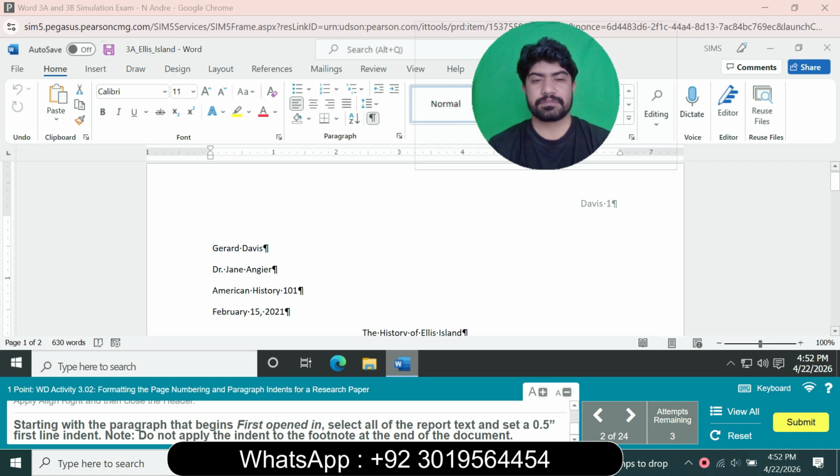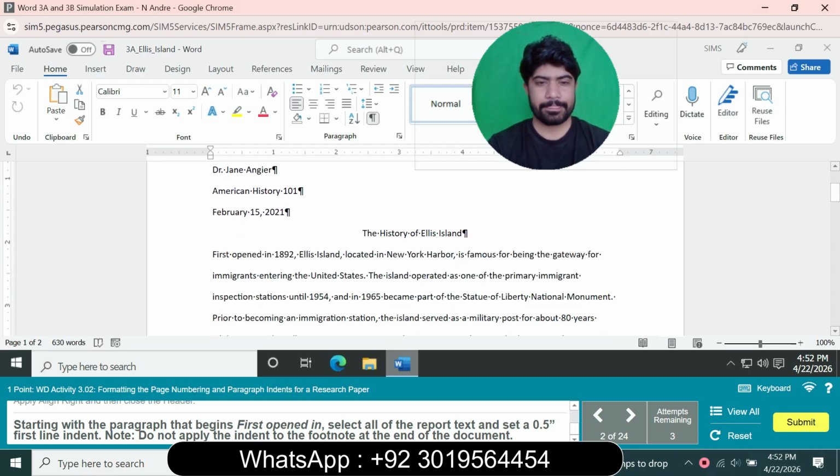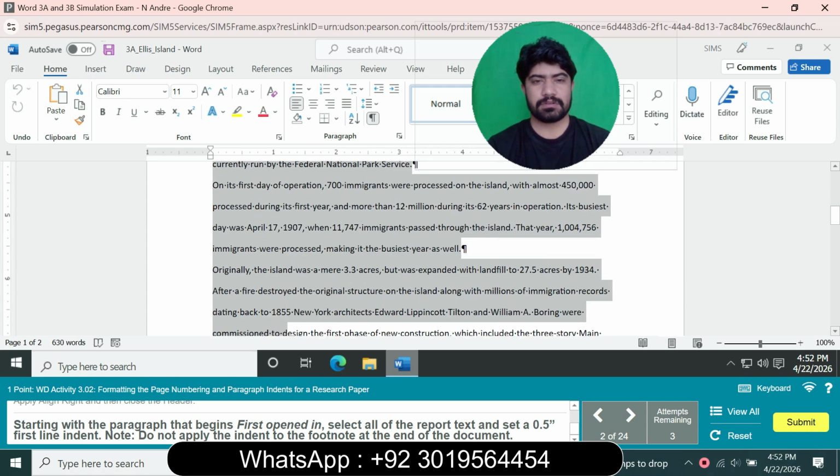And next, starting with the paragraph that begins the first open, select all of the report text and set the 0.5 first line indent. Do not apply the indent to the footnote at the end of the document. Starting with the paragraph that begins the first open, select all of the text.